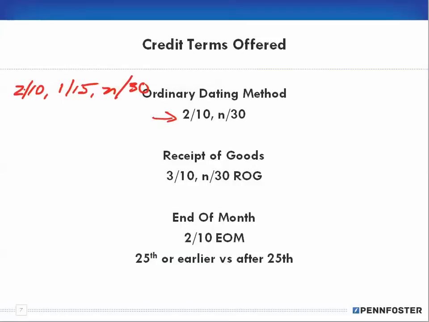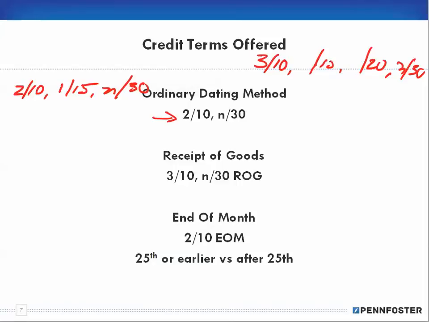But it doesn't stop me from saying, well, I'll give you 2% off if you pay in 10 days, and then I'll give you an extra 1% off if you pay in 15, and then the remainder is due 30 days later. I can offer 2% 10, 1% 15, and an additional 1% 20, and then net 30. That means if you pay within 10 days, I'd get 2% off. If I paid it within 15, I'd get 1% off. If I paid it within 20 days, I'd still get 1% off. So this really should be 0.5. Or I could have made it this way, which makes it a little easier to understand.